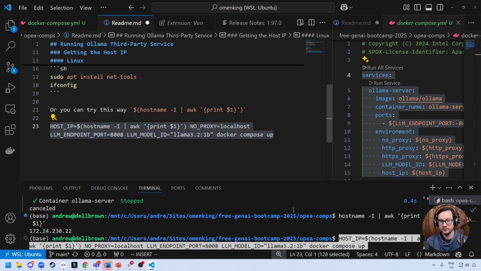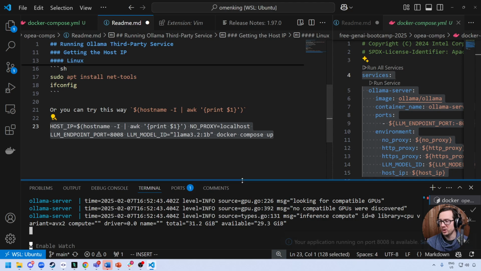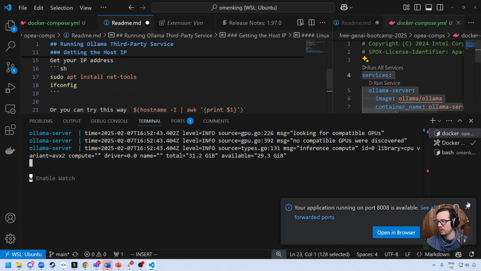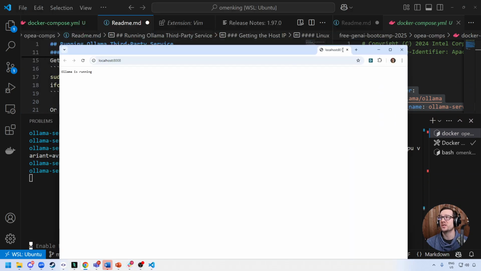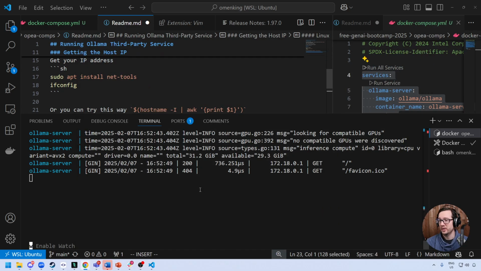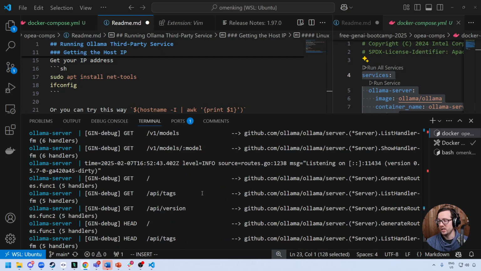We're going to run this again. And so in theory, we should have everything we need to run this. We don't need to open this in the browser. I don't think this would give us an interface. Well, you know what? It does say it's running. So that's a good indicator. The question is, is the model ready?